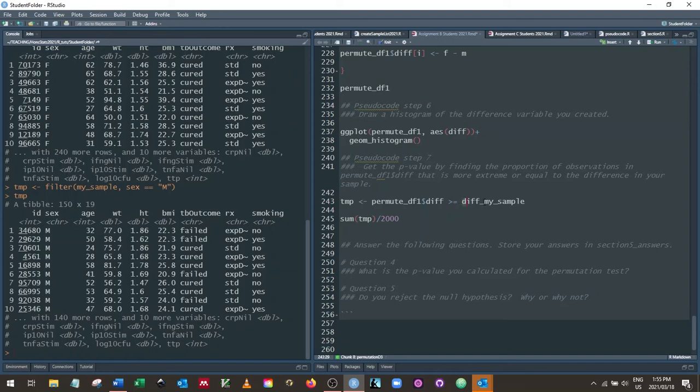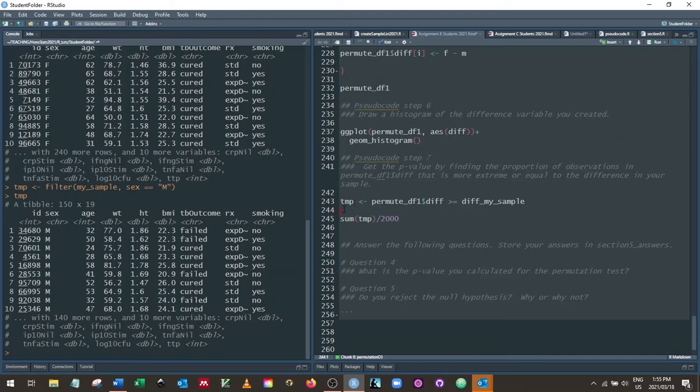So this is the object where we saved the difference for our own sample that we calculated first in this whole session. So evaluate each value there for whether it's greater than or equal to that difference, and save that in a variable called temp.